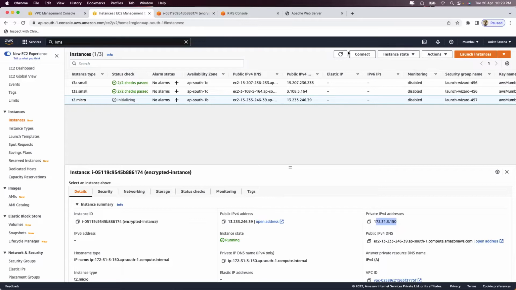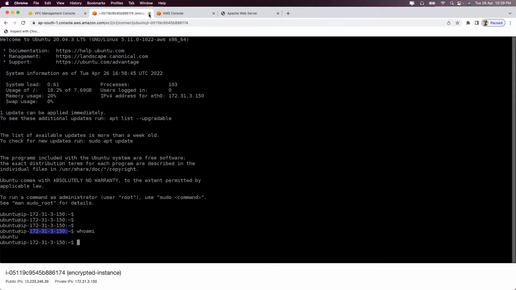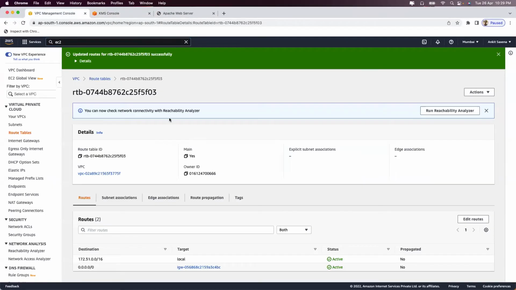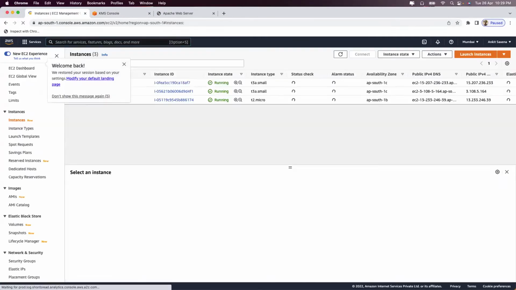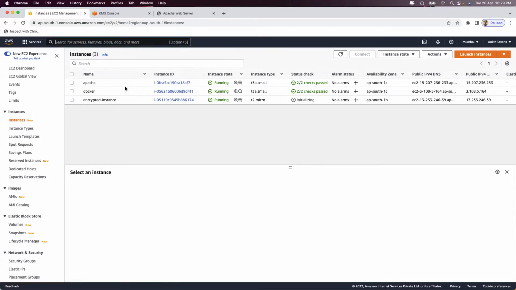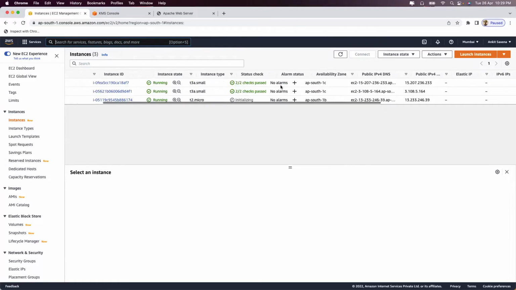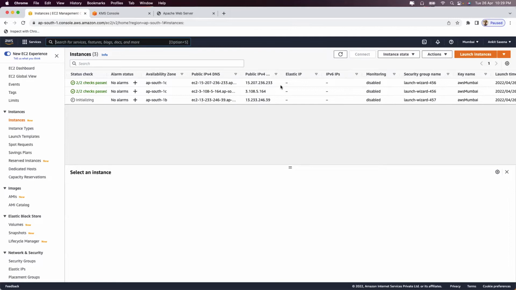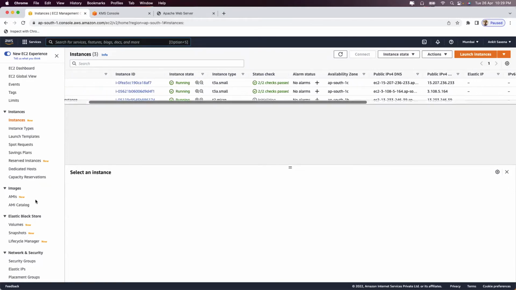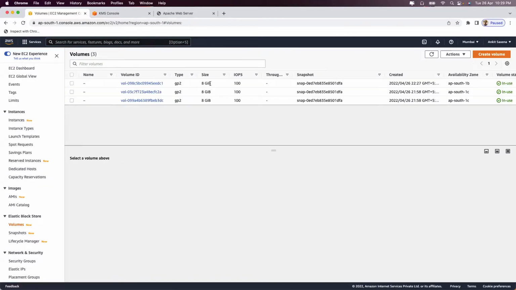Going back to my instance over here, this private IP is 172.168.3.150. What you should pay attention to is that it does not matter if your instance is encrypted or not. From your perspective, the instance is going to look the same. The only place where you can figure out if the volumes are encrypted is by going inside my volumes.